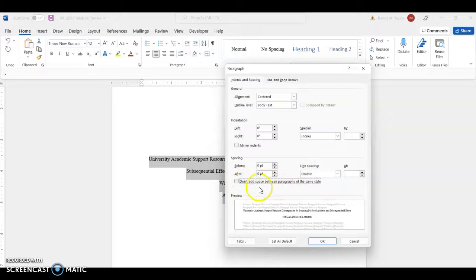This is the box that almost everyone misses. You want to always ensure that you are checking or enabling the box that says don't add space between paragraphs of the same style. When we say style here, we are referring to APA, and so that means everything on our document is going to be equal space. Everything is equilateral, every line, every paragraph, every seriation, and all the space therein. So you always want to make sure that's checked.